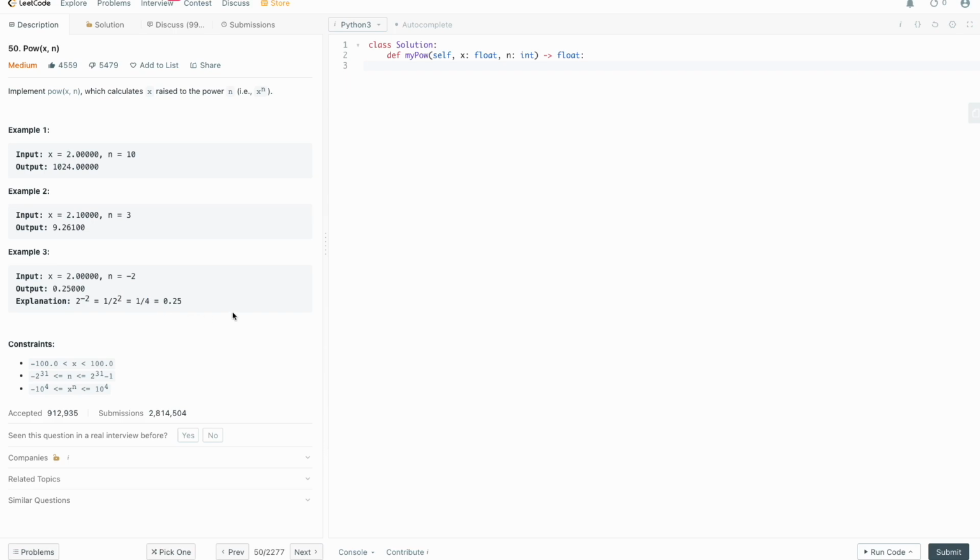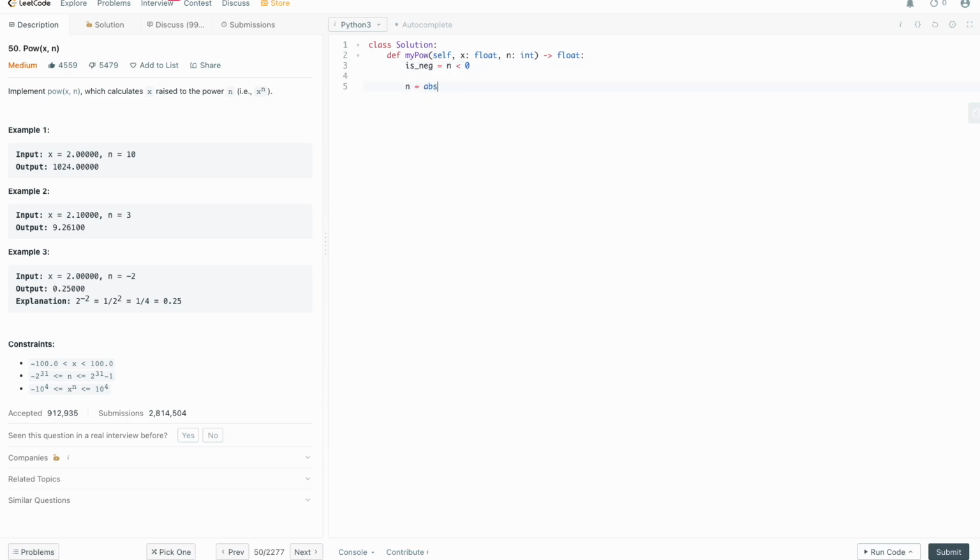So that's how we want to do it, and we need to know whether or not our exponent is negative, because we're going to do the calculation as if it was positive and then apply the 1 over the result at the end if the original was actually negative. So let's define a variable to keep track of this. We're going to say is_negative equals whether or not n is less than 0. Obviously that would mean that our power is negative.